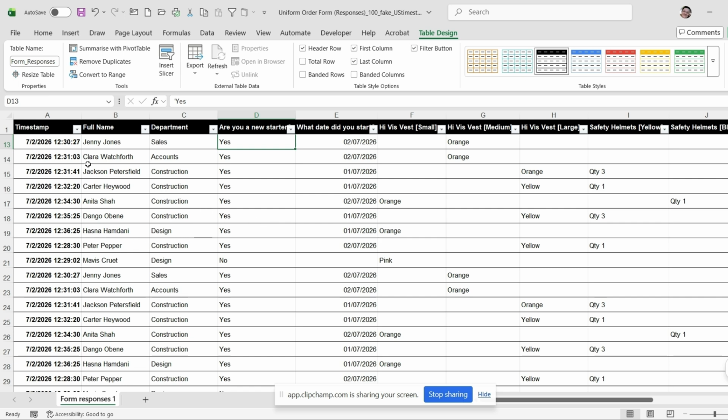The other thing that you might struggle with if you are in the UK is that because Google Sheets are American, they come with the timestamp of an American date. So that is not the 7th of February. That's actually the 2nd of July that was recorded. So I want to be able to format that in a UK date format.